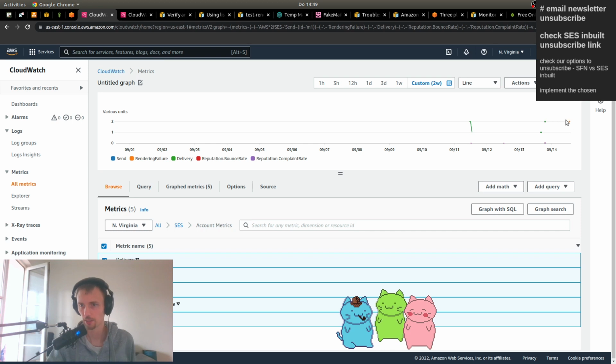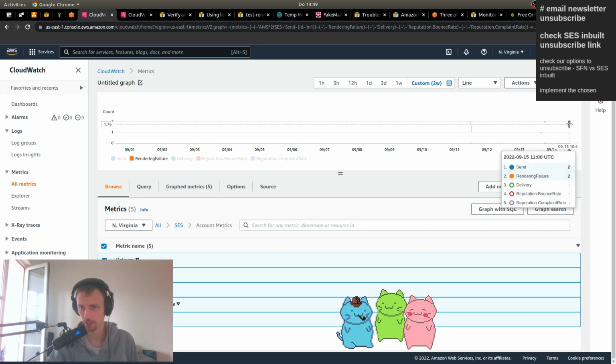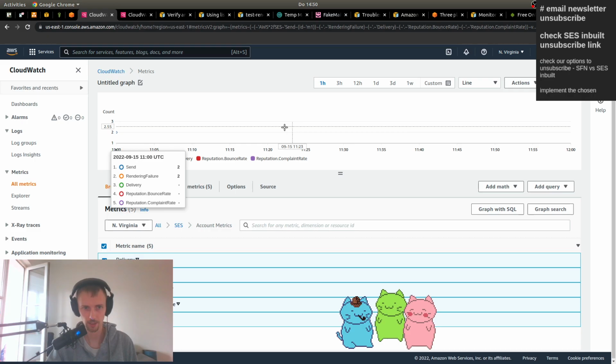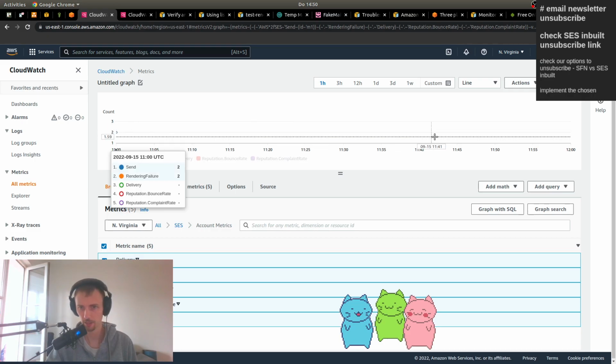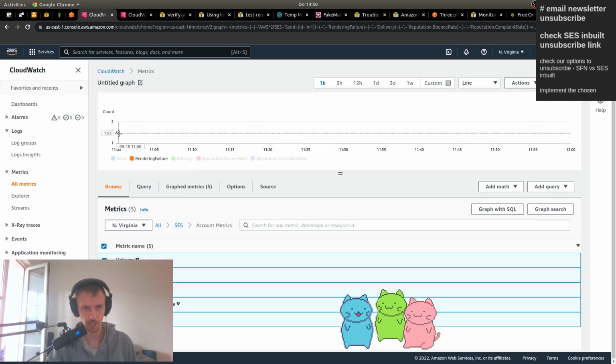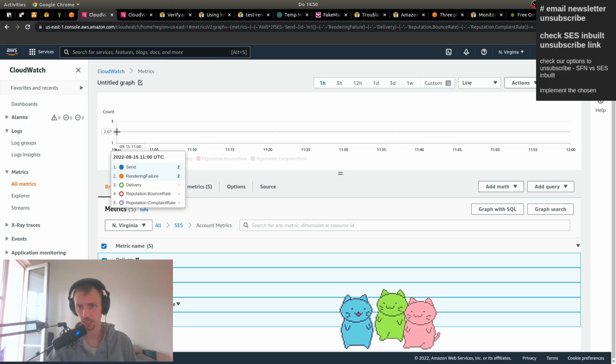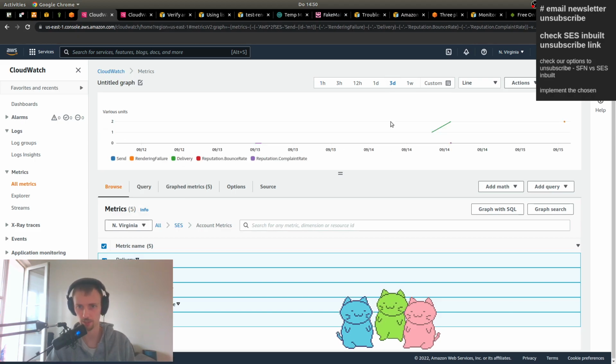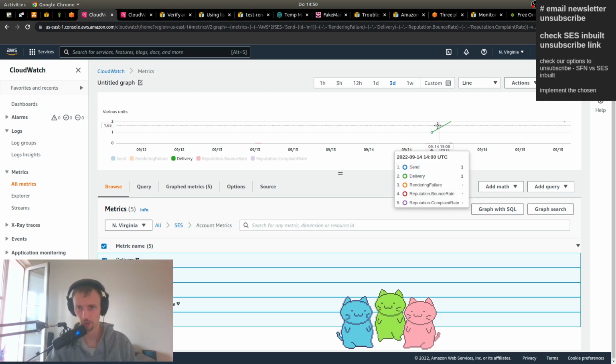Not sure whether it by default also tracks bounce rates and complaint rate, but it definitely did track our sending and our rendered email. Be aware that this is not 100% live updated. As you can see here, we currently have like 2 sends and 2 render fails, and we don't see the newest data just yet. It will only be injected from time to time. It seems to be like every hour, maybe, but I can only guess, just judging from what we have at this point here. All right.